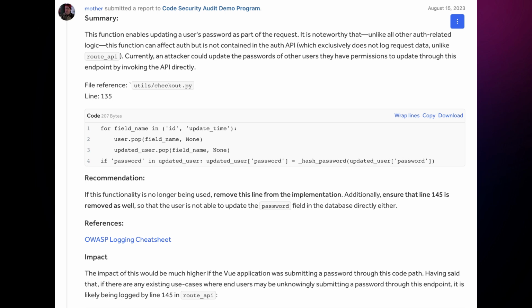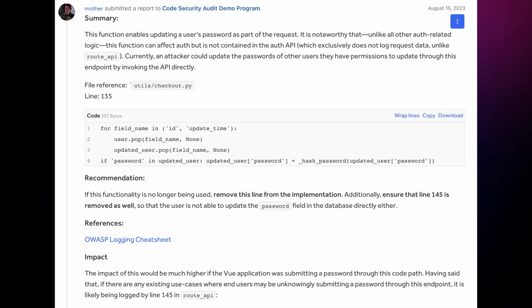This is just like a normal vulnerability report, except it's come through the process of a code security audit. So what's happening here? Well, someone is using the subroutine to log passwords in a plain text file. They're utilizing the auth API, but they are specifically allowing the change of the password itself to be logged. Now, why should we care about this?